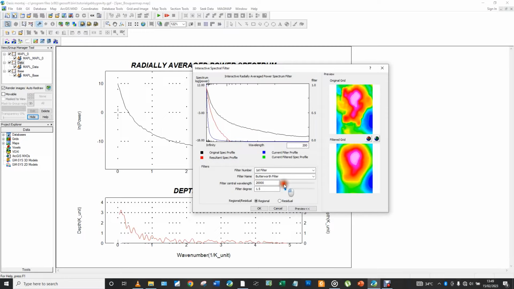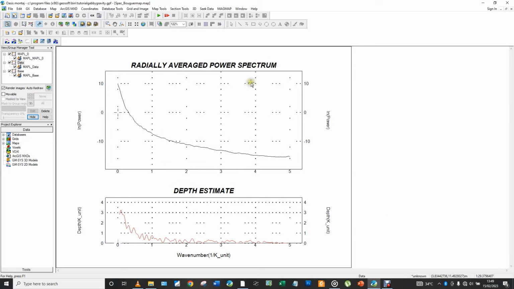So generally we see that this island has a high gravity anomaly at the center. Then say okay, and click OK.